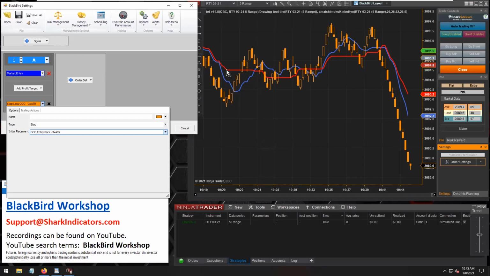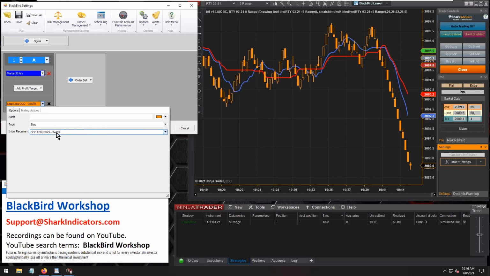It's very easy for your indicator to be on the wrong side of the market, and then your trade gets skipped. BlackBird can't place a stop loss in the wrong spot, so it will just skip the trade, depending on your settings.